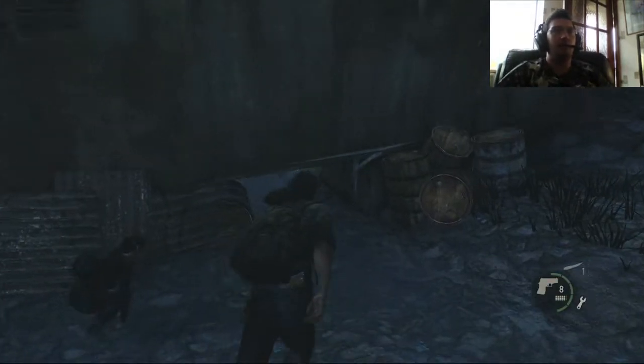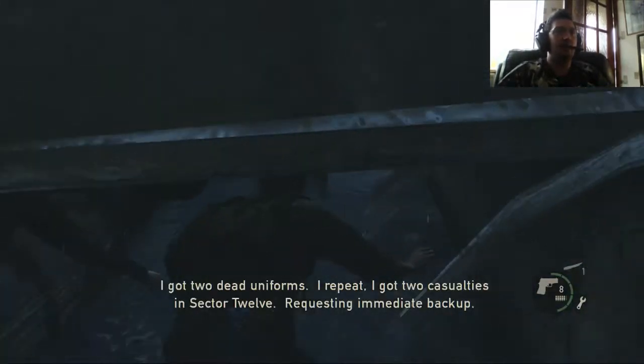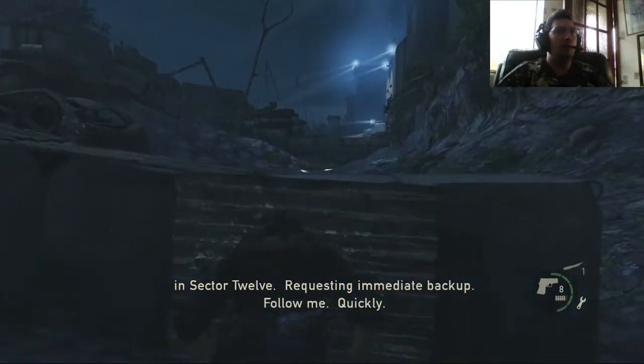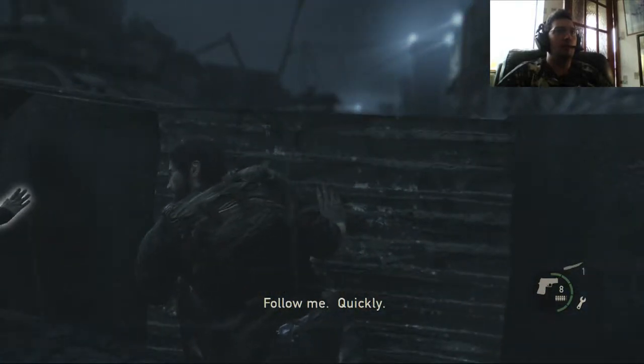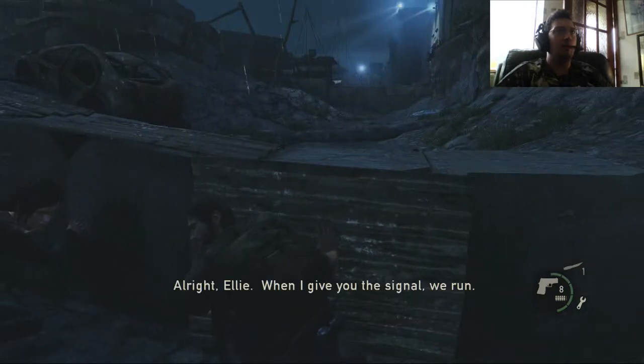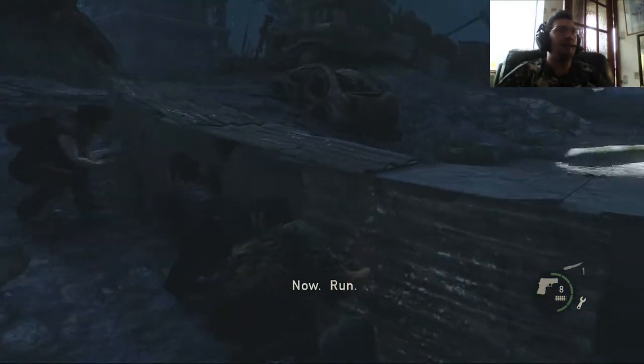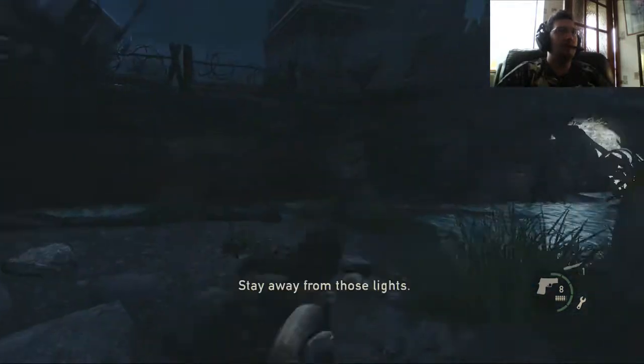Right, okay. Let's evade the police. Popo. Follow me. Quickly. Signal, we run. Signal, run. All right, so she is called Ellie. Now, run. So you have to avoid those searchlights. Stay away from those lights.